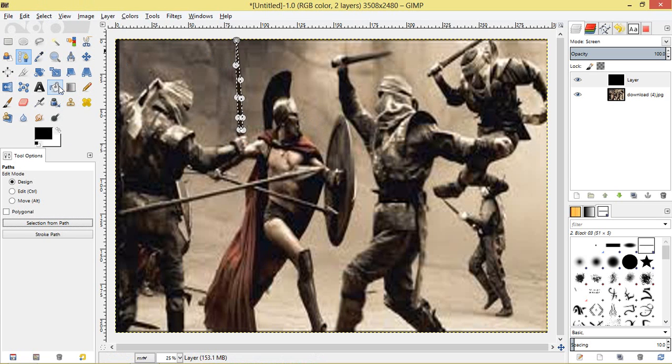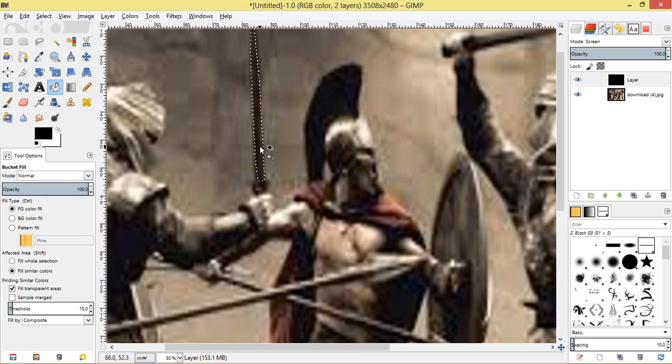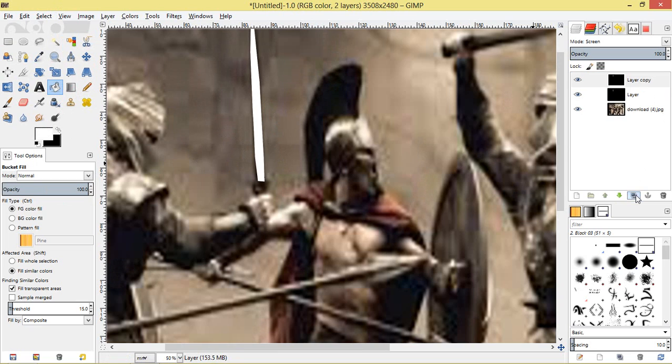This is basically like a recap. You just go out there and fill it in with white. So it's nice and white. So then you go select none. Duplicate the layer 3 times.